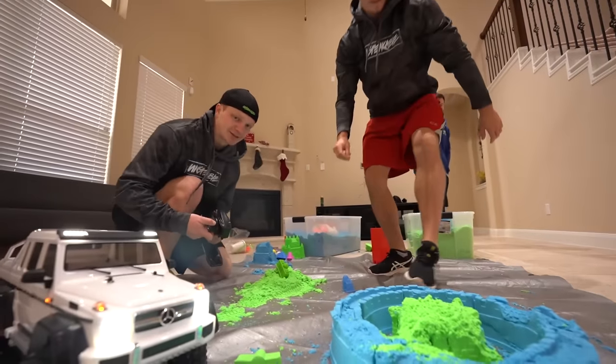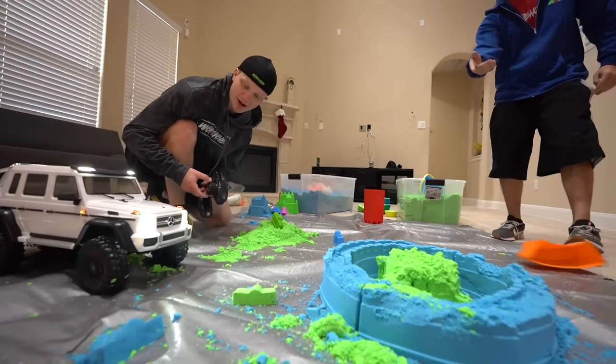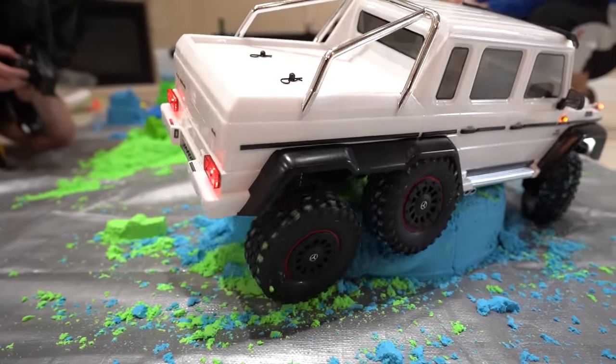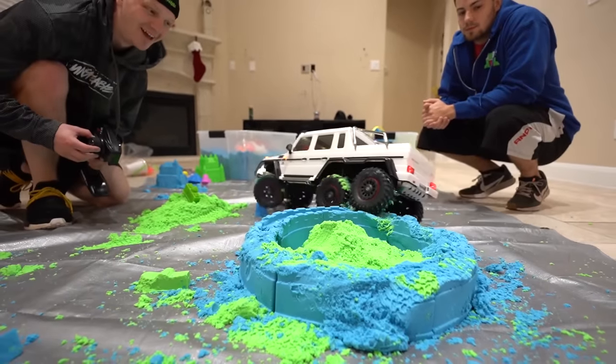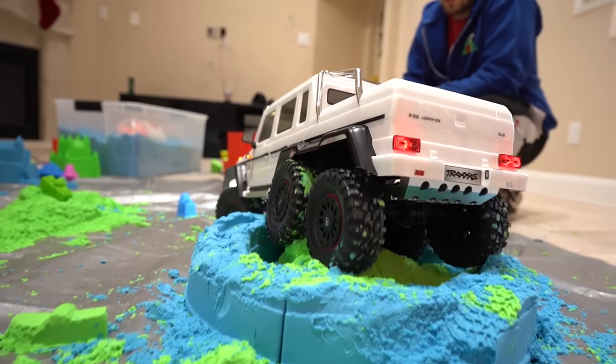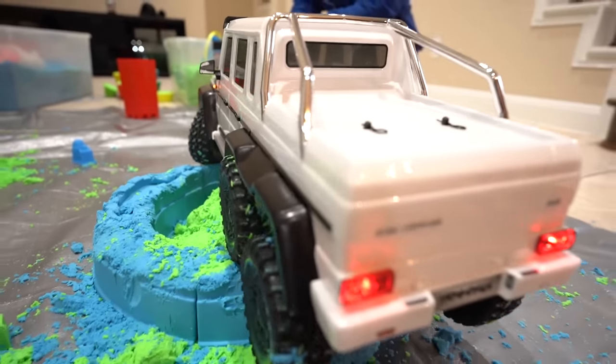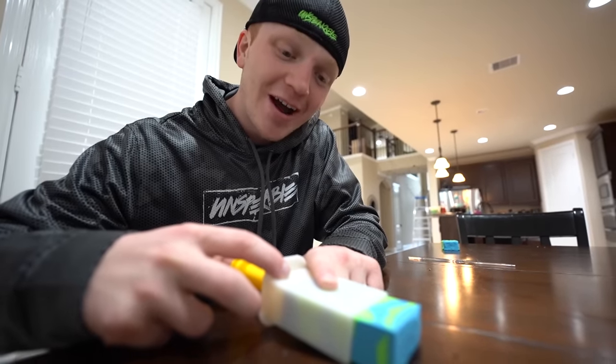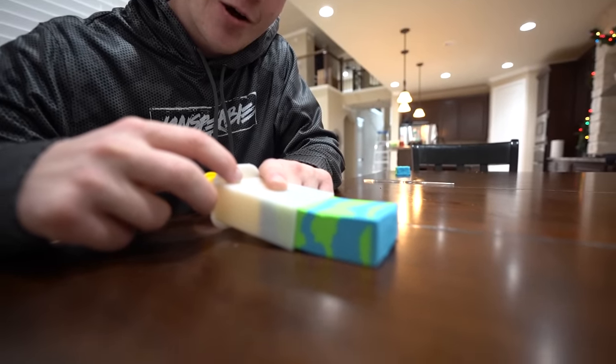Alright, well, the castle is already destroyed, so my fun. What in the world, dude? This is wild. Check this out. This is what I call satisfying sand. Look at that.